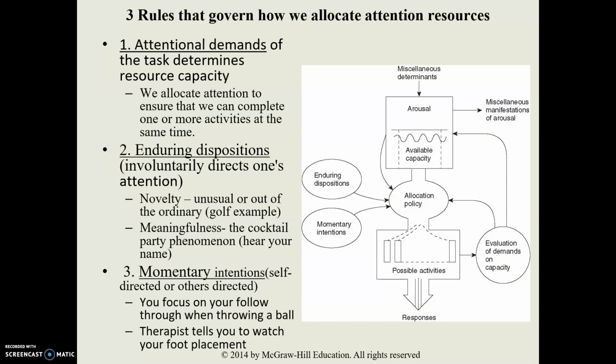And before we go to multiple resource, the bottom of his model just basically looks at, I have all these possible activities vying for my attention. Based on my arousal level and how I allocate will depend on how many of these activities can actually be done, and then that will be my initial and final responses. So again, I encourage you to look over Kahneman's central resource theory. It's an example of a central resource theory.